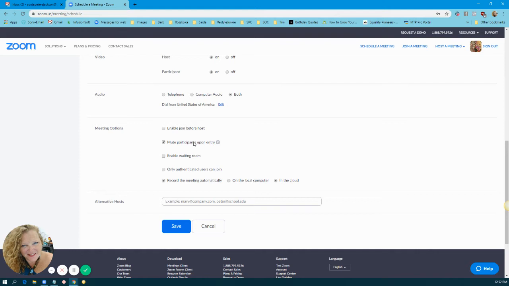But most of the time, and most of you that I know, would want to know when somebody's coming in before you start your teaching, right? And so you don't have to mute them, but you can manually mute them in the future. Does that make sense? So like once you've got it running, you can mute everyone else. I'll show you that in a different video.